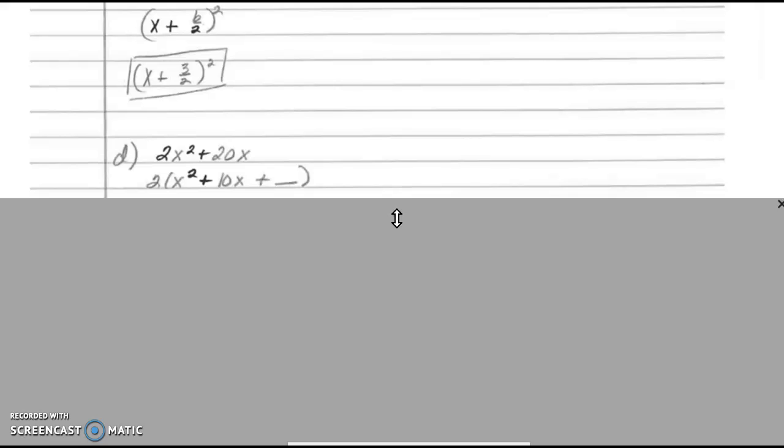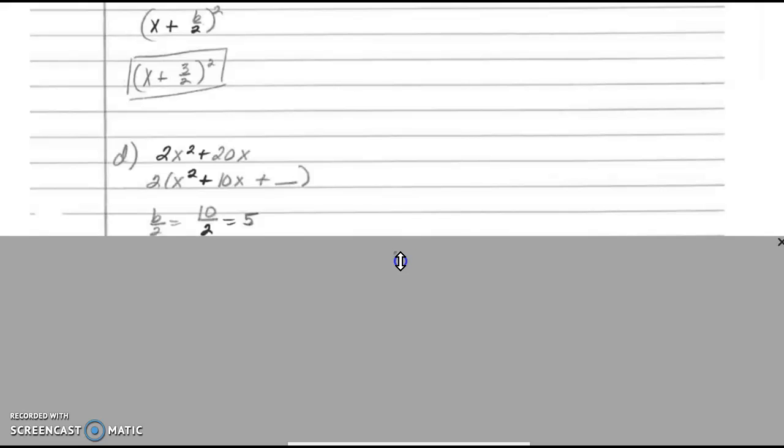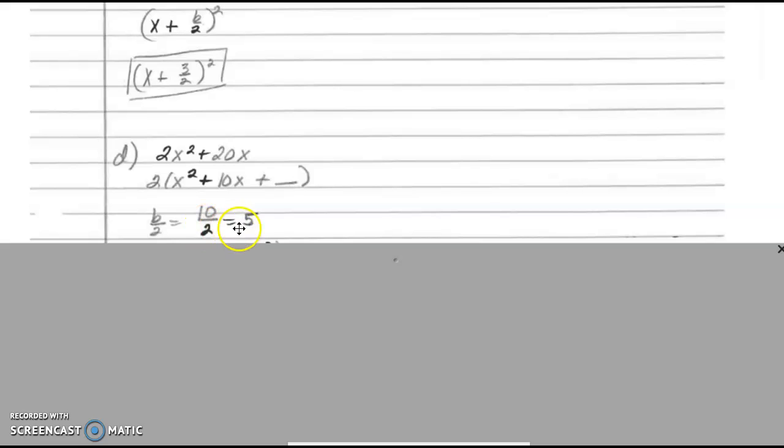So I'll complete the square for the polynomial that I have inside the parentheses. That is a 1x squared polynomial. And keep the 2 on the outside. Okay, don't drop that 2, because we'll be using it later on when we solve our quadratic equations. So now you're really just concerned about what's inside the parentheses here. We use the 10. 10 is our b, not 20. 10 is the b that we're going to be working with, and we're going to divide it by 2. So 10 divided by 2 is 5.